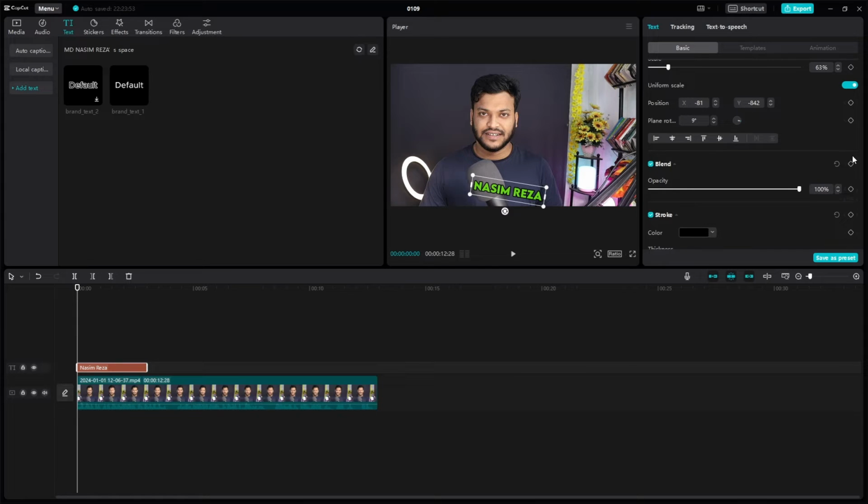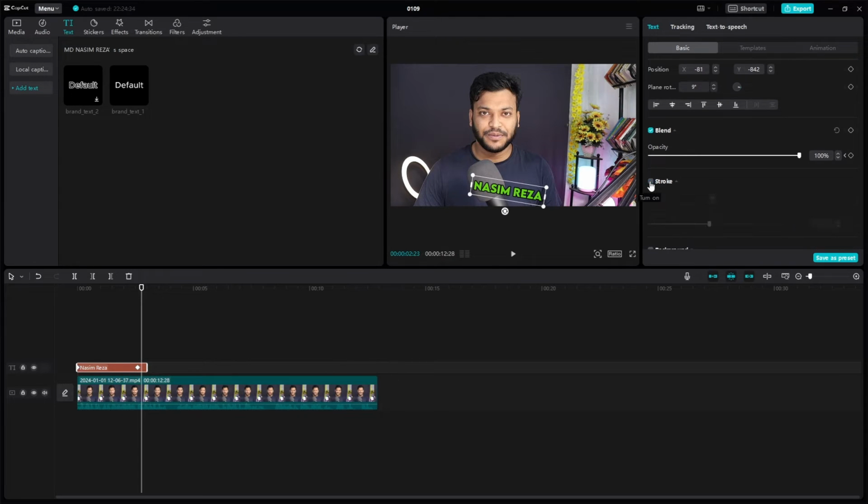So keyframe you can use it, which is a very cool feature. If I want to give you an example, if I want to add a keyframe in here and I want to decrease this opacity, and if I keep my cursor here and put another keyframe, and here I want to keep the opacity at 100%. And if I show you the preview, you can see boom, right? So what a cool feature you can use.